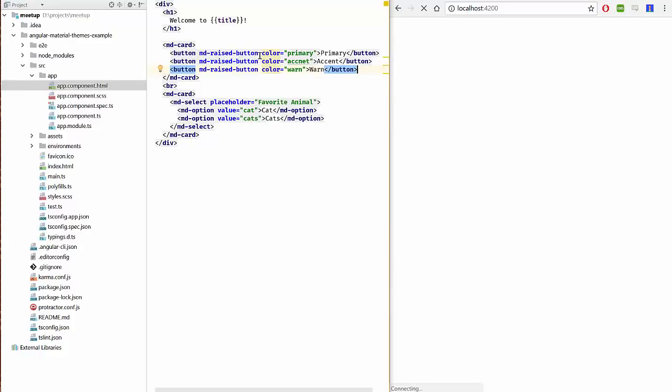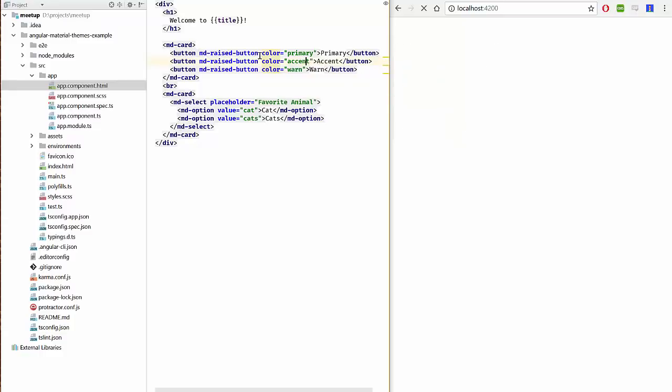Many of these material components support the color property, where we can say one of the 3 main colors defined by every Angular Material theme, which are primary color, accent, and warn. Cool. And we got these colors from the indigo-pink theme, as you can see, the colors are there.